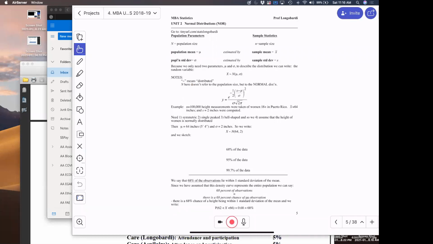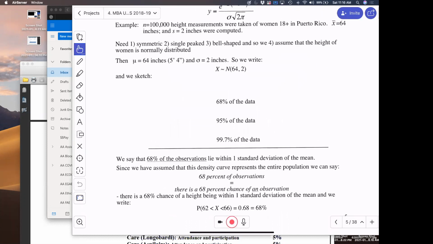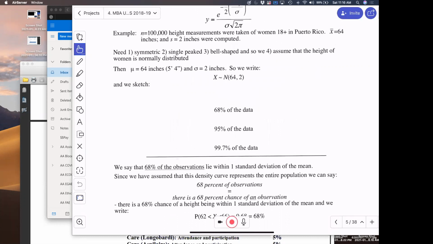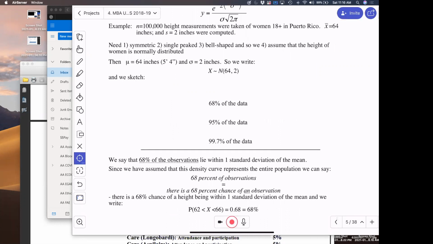Here's my example, and this is why I use 64, the example from yesterday. Say you have 100,000 as your sample size, measurements of height. These were taken from women 18 and over in Puerto Rico. And we found that the sample mean is 64 inches and the standard deviation is 2.